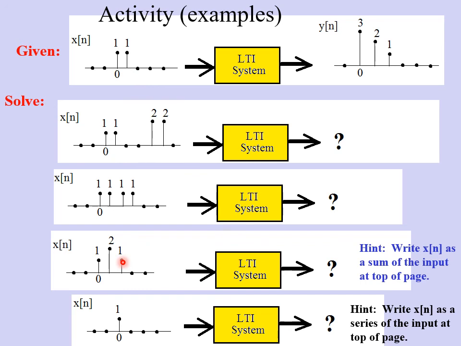And then finally, this is a really challenging one. If you're really up for the task, see if you could figure out what the output of this system would be for just a single one here. How do you do that? Well, I gave you a hint here. Again, go ahead and pause the video here and see if you can figure out the outputs to these 4 inputs shown over here.